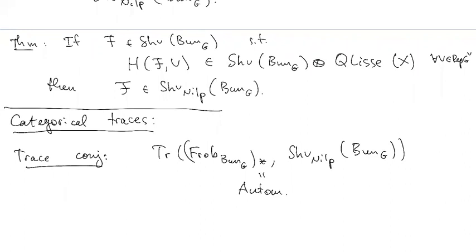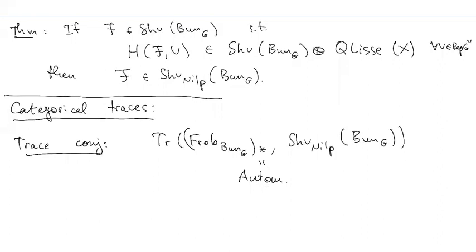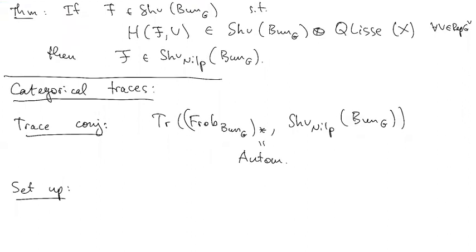And so this should really be seen as an enhancement of the usual sheaf function correspondence. So I said in the beginning that if you have a Hecke eigensheaf and you take trace of Frobenius, you get a function which is an eigenfunction. This is kind of a souped up version of this, where by taking trace of Frobenius on this category, you get the entire vector space of automorphic forms. So the setup is like this, that if you have, say, S is a good letter. S, some symmetric monoidal category.